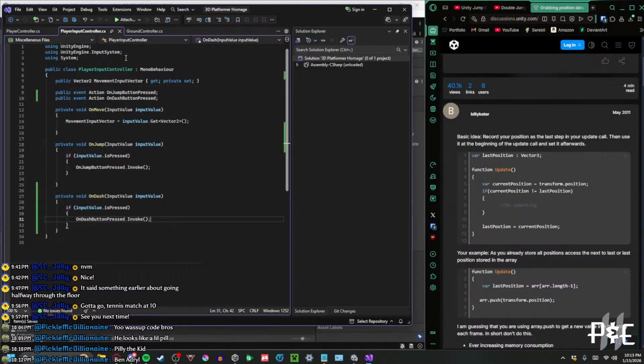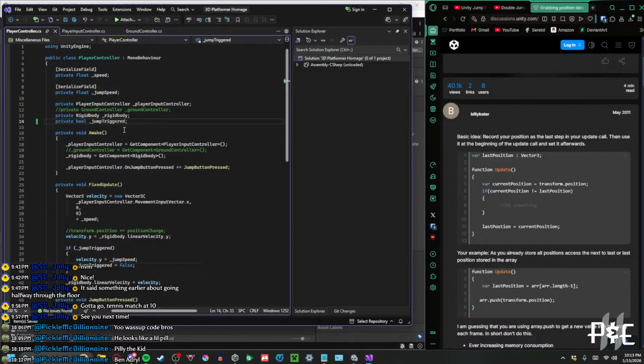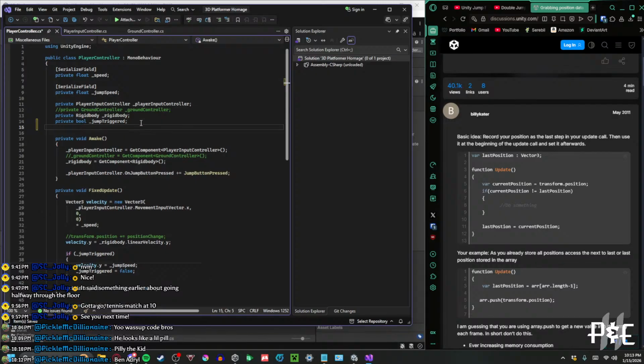I just want to try a method for myself to see if I can actually do this. Private bool dash triggered.